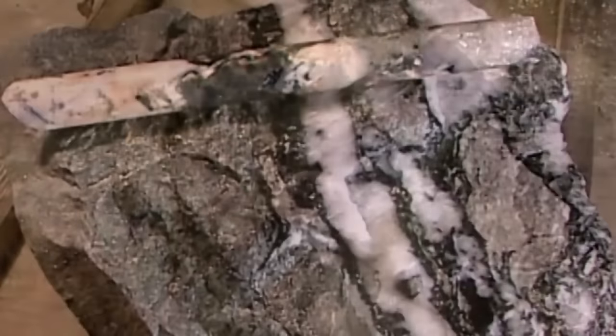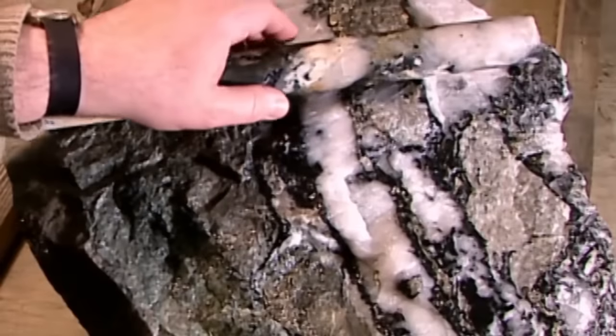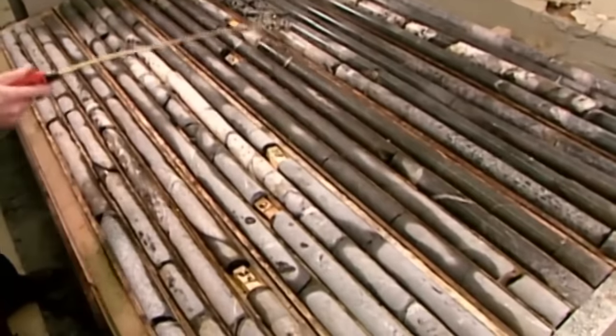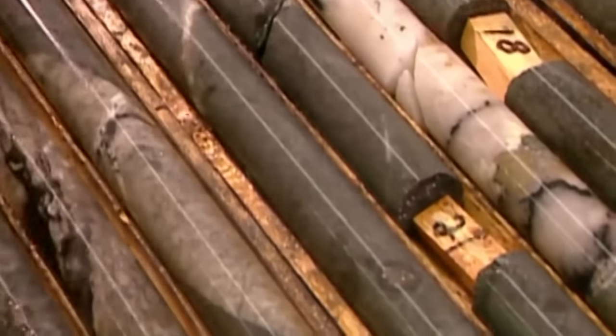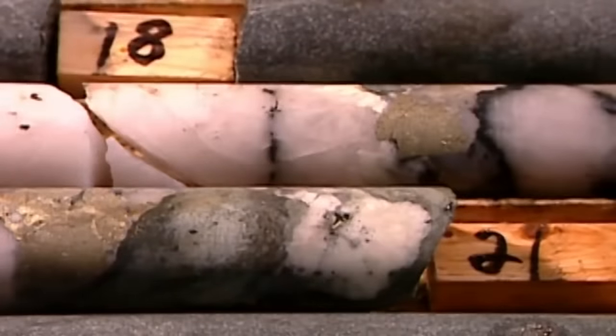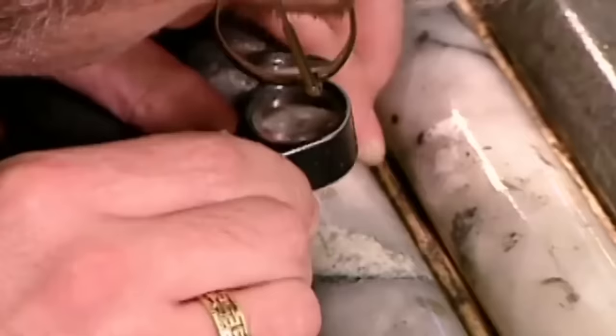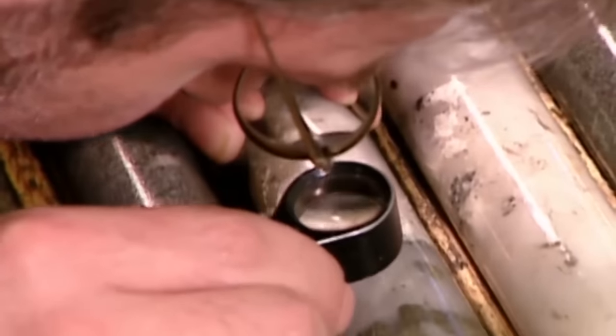Here's a sample of some ore taken from a gold mine. This ore's flavor is cookies and cream. The company collects these samples by drilling deep into the rock. An expert geologist is routinely called in to inspect them, and after hours of study, he can safely conclude that this is a rock.